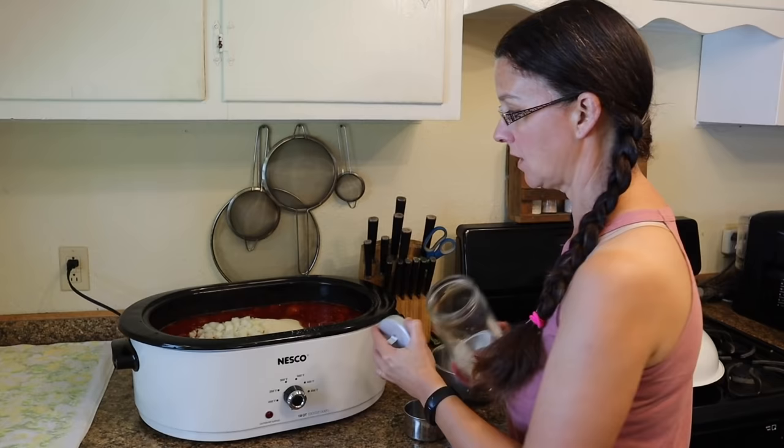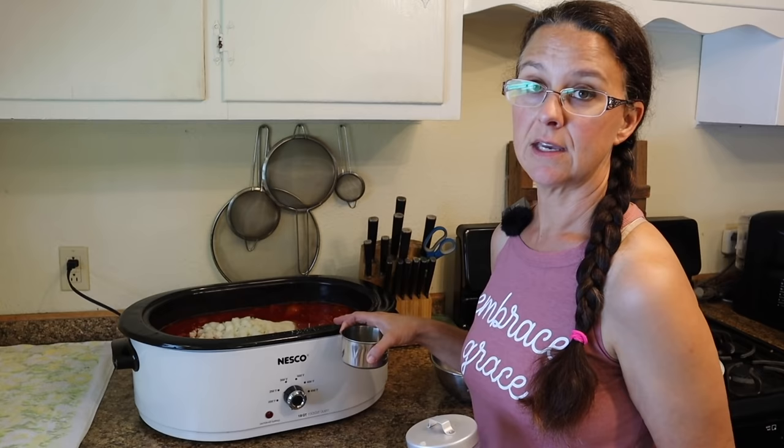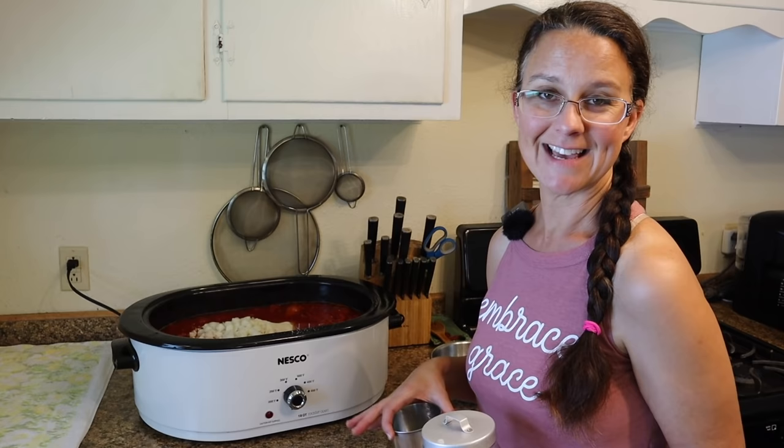2 cups for all of this ketchup, I don't think is a lot, but if you don't like as much sugar, maybe reduce that some more. But I think in the end, this isn't going to taste super sweet, but it is really going to make it taste like good, yummy ketchup.